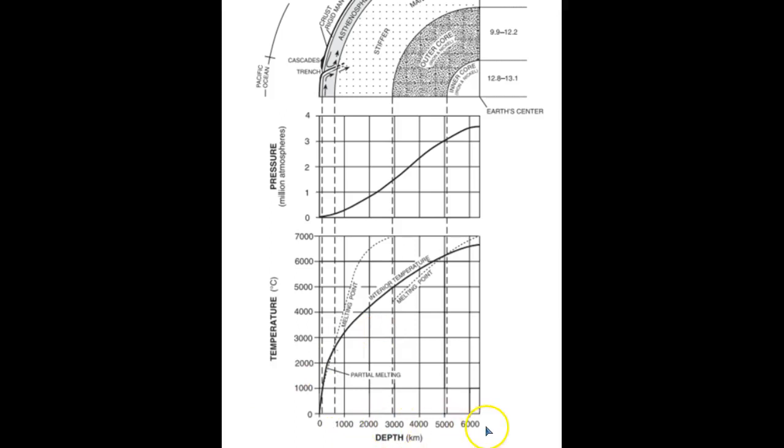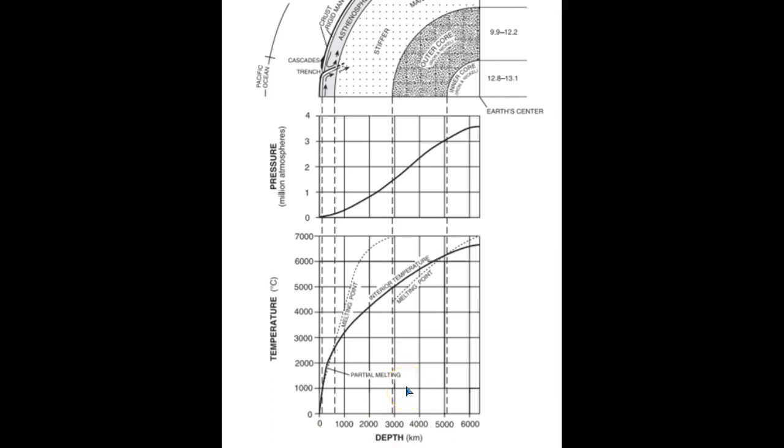Now this part of the graph also allows you to gauge depth. So if we were looking to find out what the depth of the outer core, well, where the outer core begins, we would look at the outer core, follow it straight down, and we know that we have a depth of about, it's not at 3,000, it's about at 2,900. It's right before 3,000. So I'd say 2,900 kilometers.